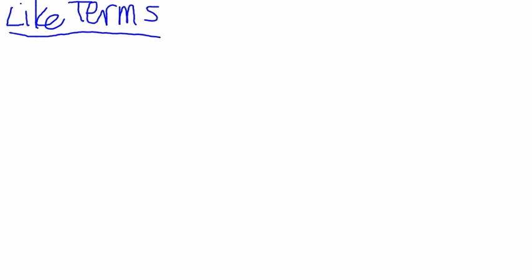Hey guys, today we're going to talk about like terms. It's important that we talk about these things when we're talking about algebra because there are certain things you can do with variables and certain things you can't do. And you need to be absolutely clear on these things before you go about trying to do any kind of operations or solving equations. Hopefully that'll become more obvious as we do a couple.